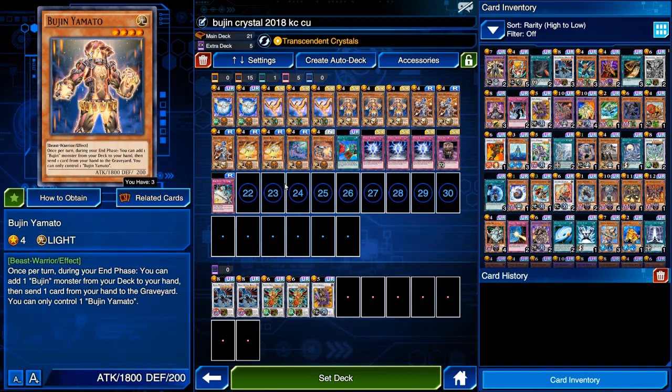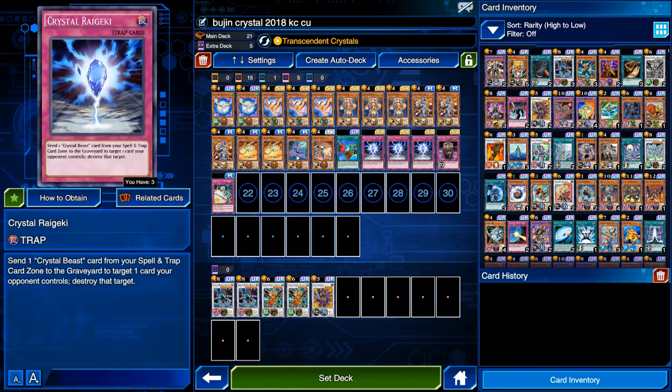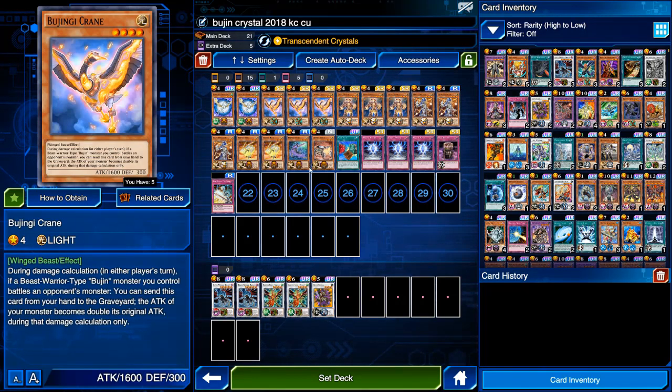I thought it was gonna do a little bit better than it did, but while I was testing it, and I did test it for a really really long time, I played a ton of games and I was just taking a ton of losses. So after a while, I decided to switch it up. Because if you're going against a Blue Eyes, you're going to be depending a lot on Crystal Raigeki and a Bujinji Crane. And a lot of the times, you don't have it.